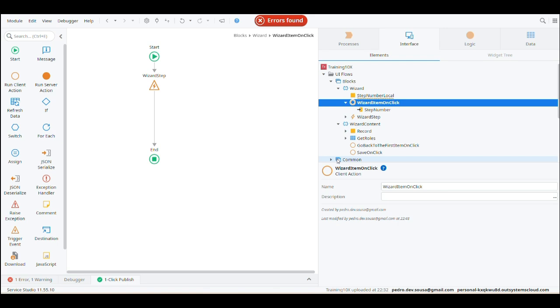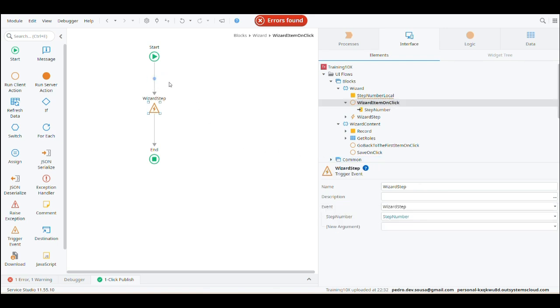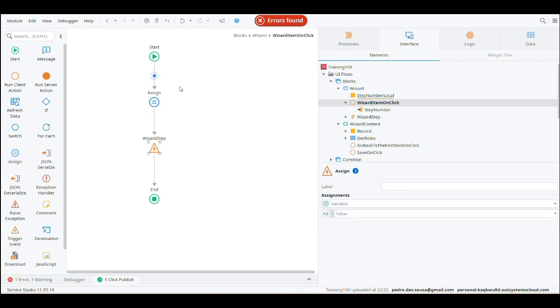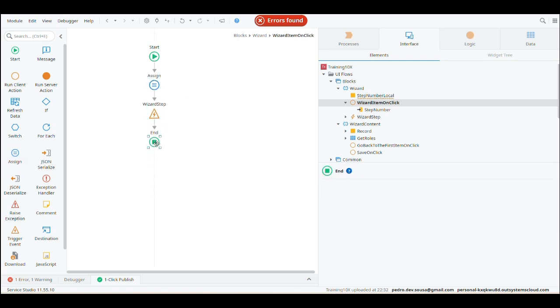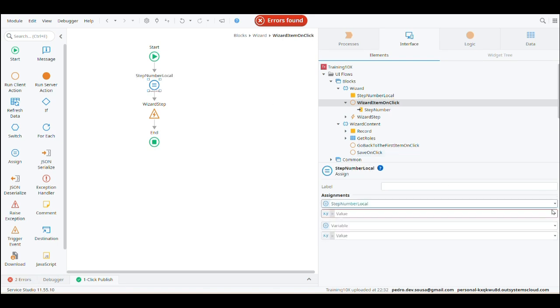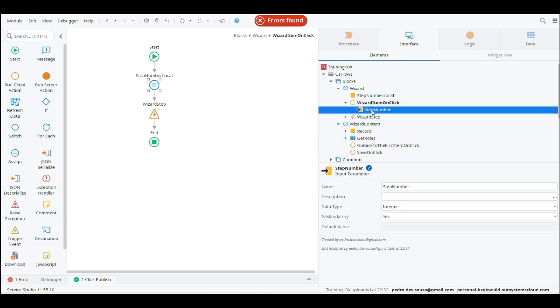So that's why I'm using this one. In here I'm going to use the event, and also I'm going to use the set number local that will be equal to the step number that we have here.